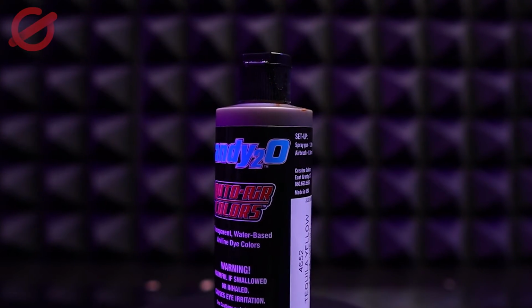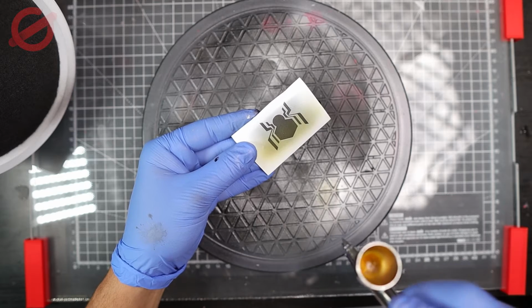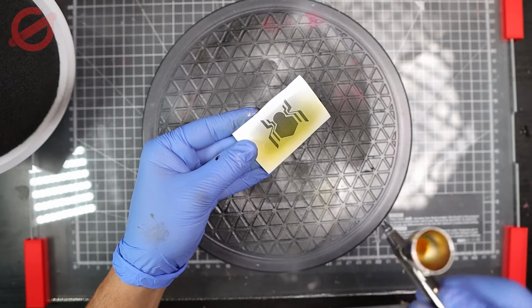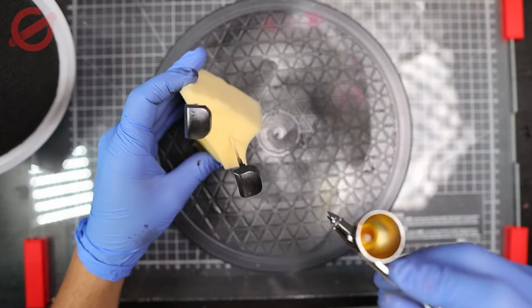And after I applied the silver, then I went with this transparent yellow. I diluted it with a bit of water so it will be even clearer. And then I was actually thinking of making the whole thing gold-like, but then I saw the color combination of the silver and black and I went with it.